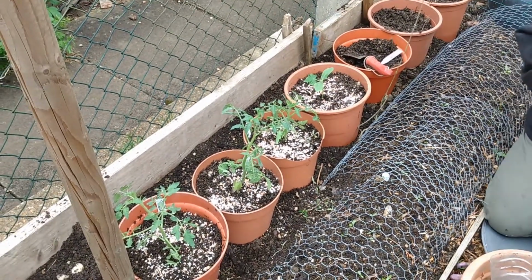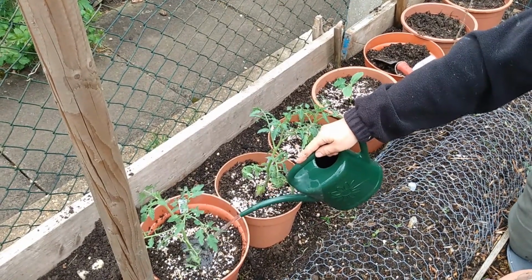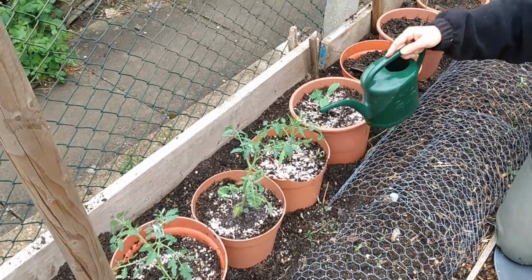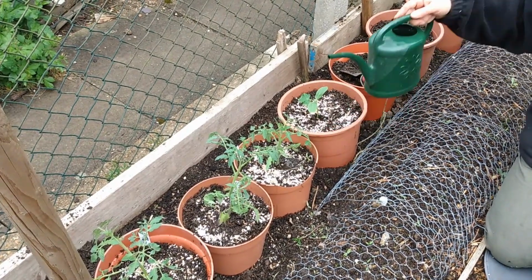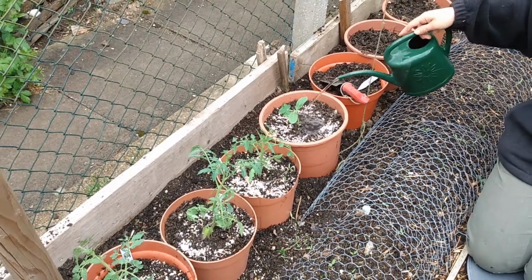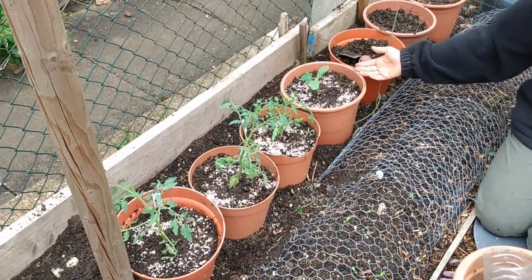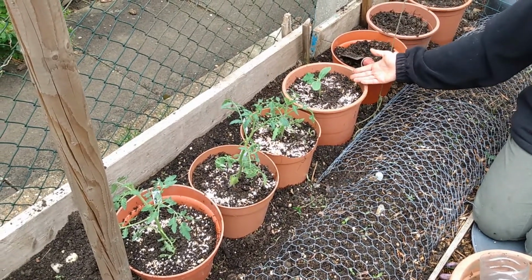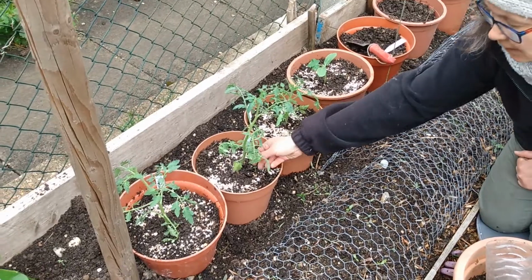And now the last thing I'm going to do, even though the soil is wet and there's been plenty of rain, just going to make sure they get some water at the roots. Now the thing with tomatoes, she says, splashing all the stems, is you need to avoid splashing the stems if you can. I mean, once or twice, it's not harmful. The problem is when you get deluges in the summer and they splash up. There's something called tomato blight, which sits in the soil like a spore, and it splashes up with the rain, and once that starts touching the bottom leaves, they can actually infect the whole plant.